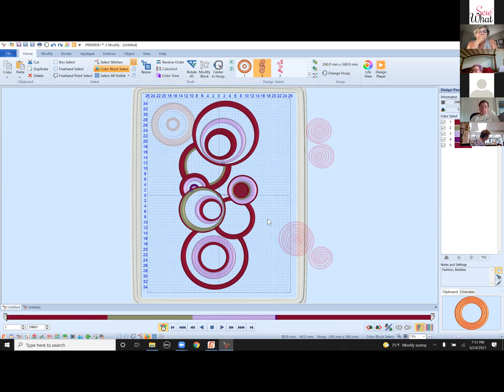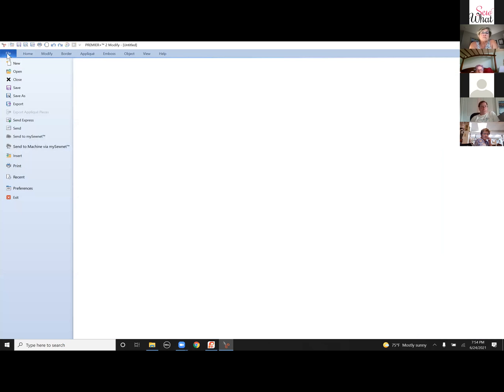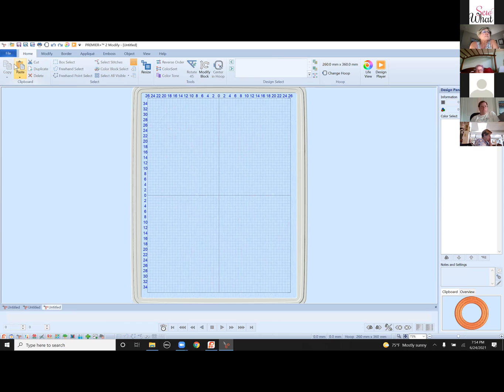We can go ahead and actively do something in here in some other components of the screen. Now, I didn't go through the rotation, the center and hoop. Those are all things that we've sort of done before. The original version of Design Player is still up here on the top toolbar, but let's open a new tab within Modify. I don't want to close either of the original two, so I'm just going to go to the word File and then New.